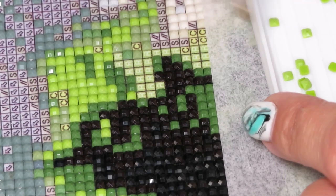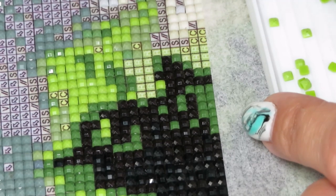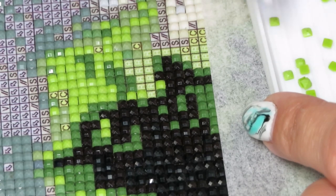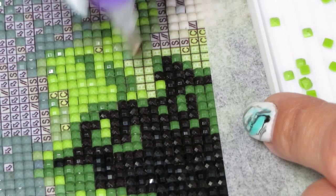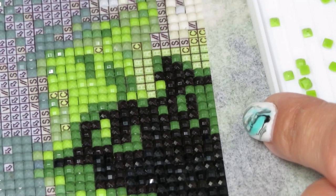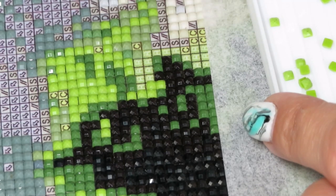I'm not enjoying doing this one as much right now, knowing how many problems I have with it and so many popping drills, that I just want to finish as fast as possible so I can put it away or fix it or not, but definitely I want to fix it. I just want to put it away so it's not laying around on my table and wasting the space.